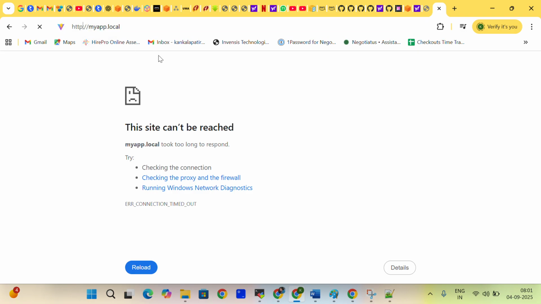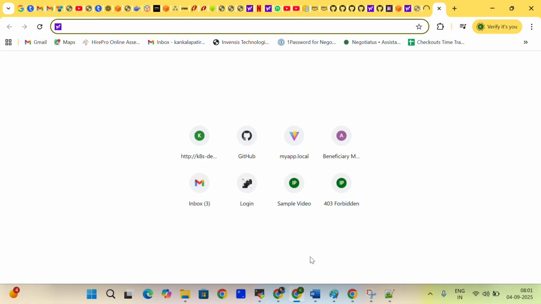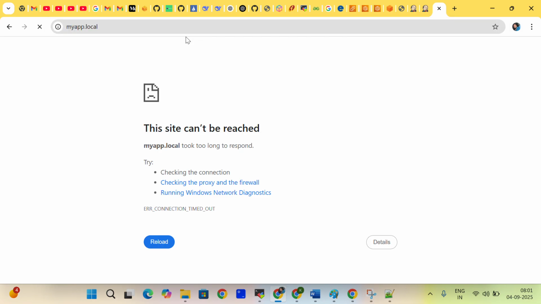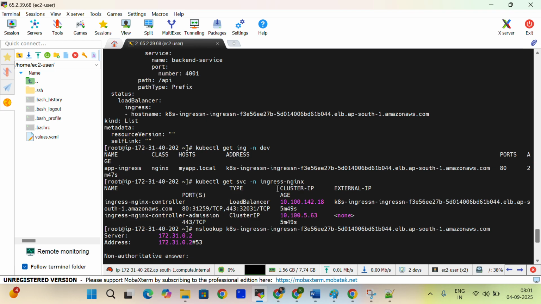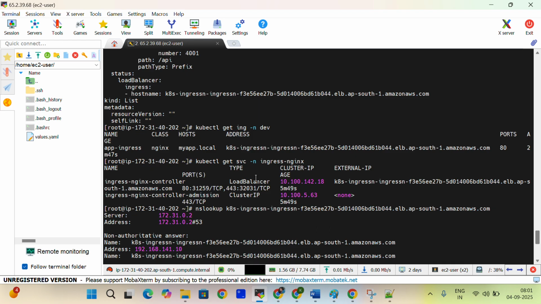HTTP only. It should work. I think you guys can try. I think somewhere the Ingress controllers are mismatching. Load balancer.